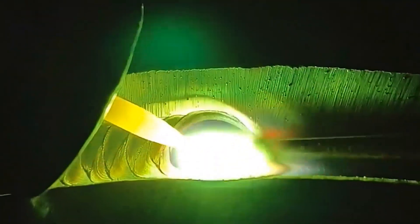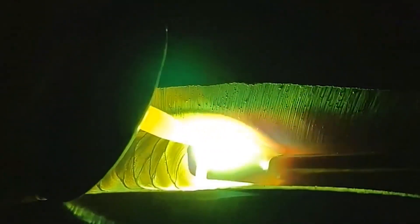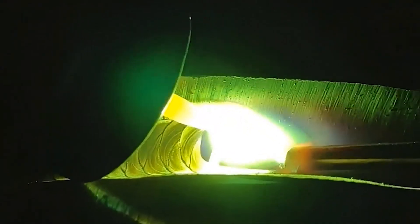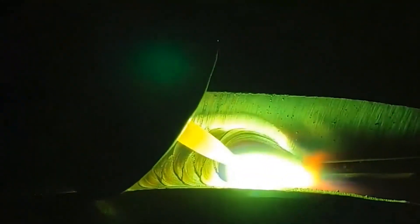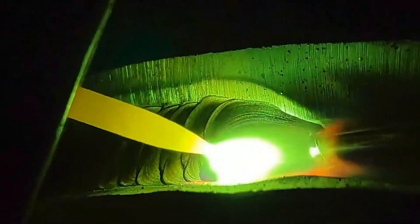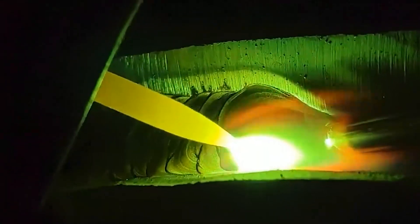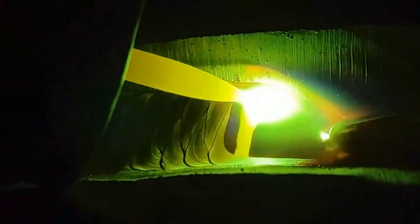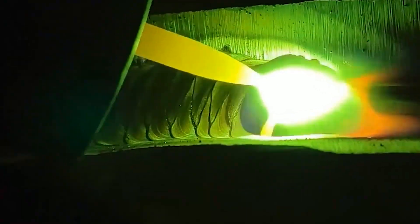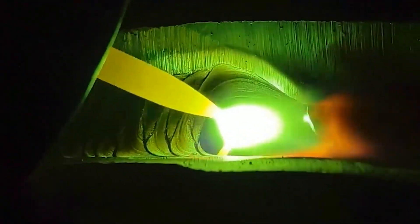For horizontal welding, a smaller flame energy rate is used to control the molten pool temperature. The left welding method is used for thin parts, and the welding torch should be tilted upwards so the flame airflow directly faces the weld seam, using airflow pressure to hinder the flow of molten metal from the pool. Generally, the welding torch does not swing laterally, but when welding thicker weldments, small oblique circular movements can be used.